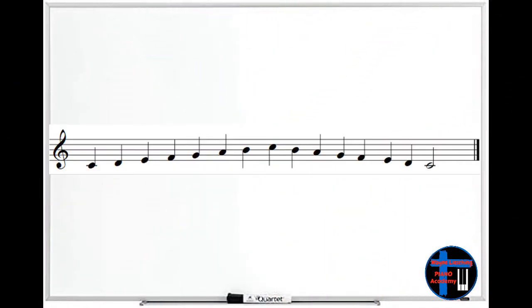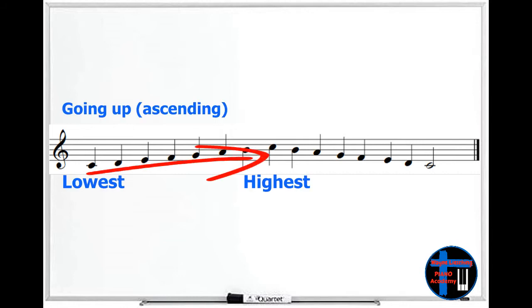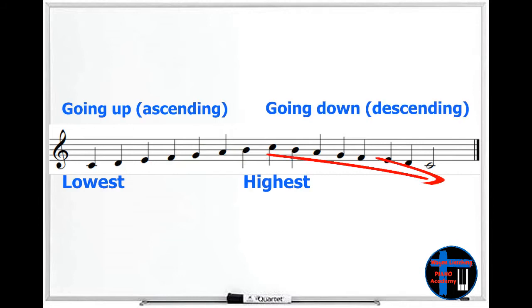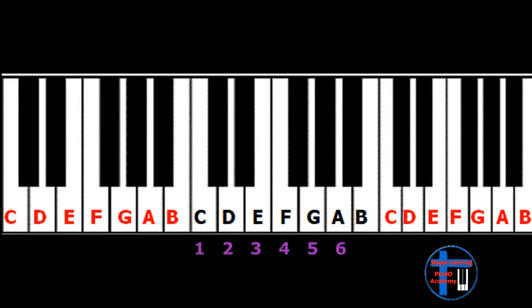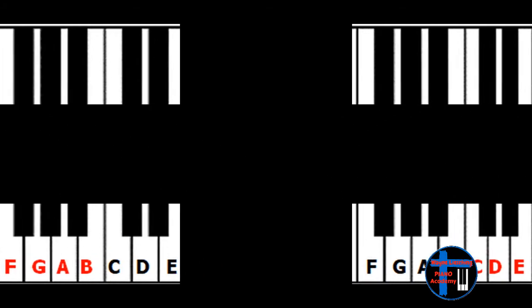In music, it means moving up in steps or degrees from the lowest pitch to the highest pitch and then down again. The most common scale is the C major scale, which is made up of all the white keys, C to the next C, an octave above or below. The scale has 7 notes. The first note is repeated at the top again, making the scale 8 notes, or an octave in total.